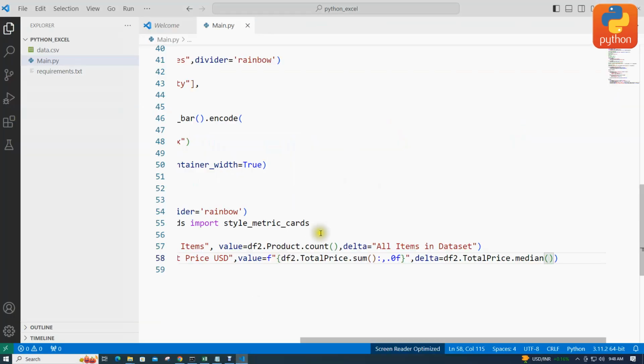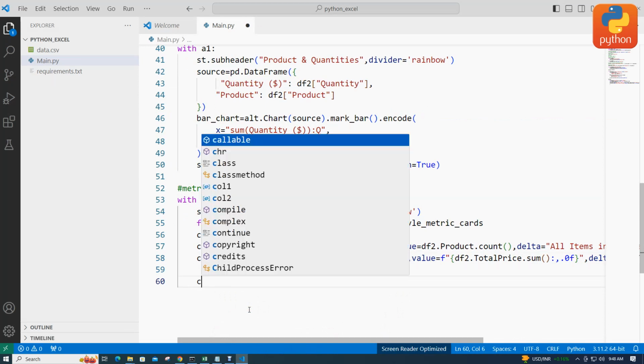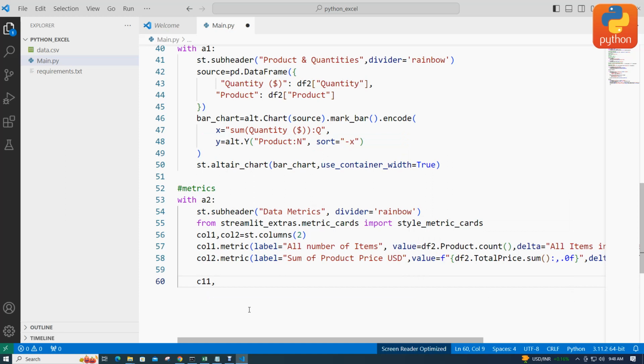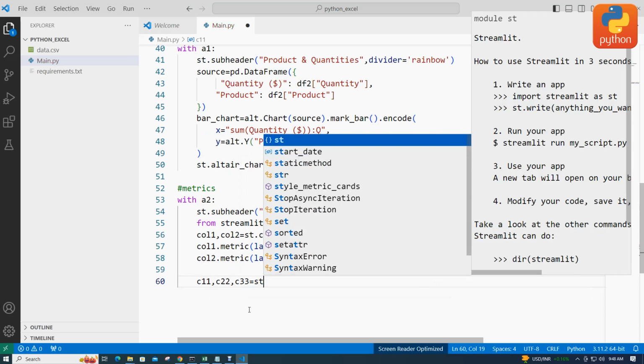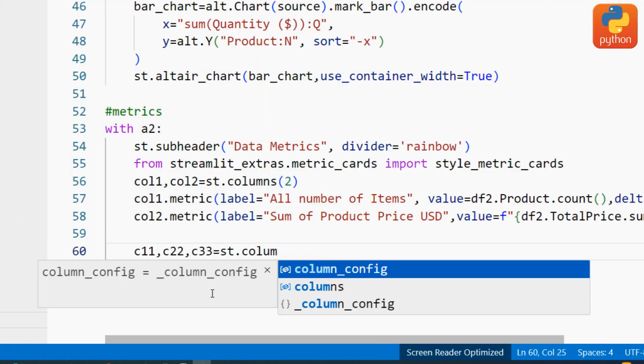Now we create another metric. We can use another metric that takes column 1, column 2, column 3 equal to st.columns.